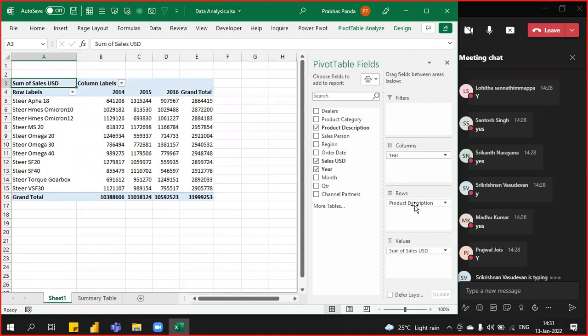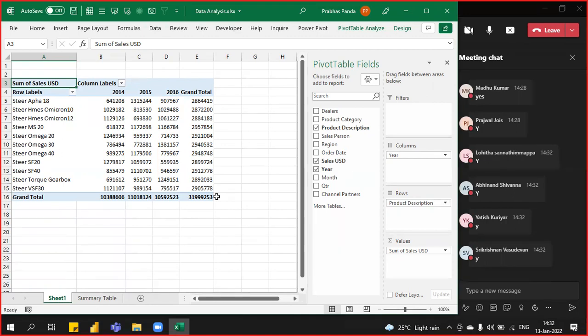Yes. Right. Now, what is the total we have received in the pivot table? The last cell, 3199253. Did you receive the same, everybody? Yes. So now we are on the right track, and the entire huge data we had, we have converted into a pivot table, but the data is not ready for dispatch. Though the pivot table is ready, we cannot send this pivot table to the next level. Why? What are the things lacking? How to make it better?